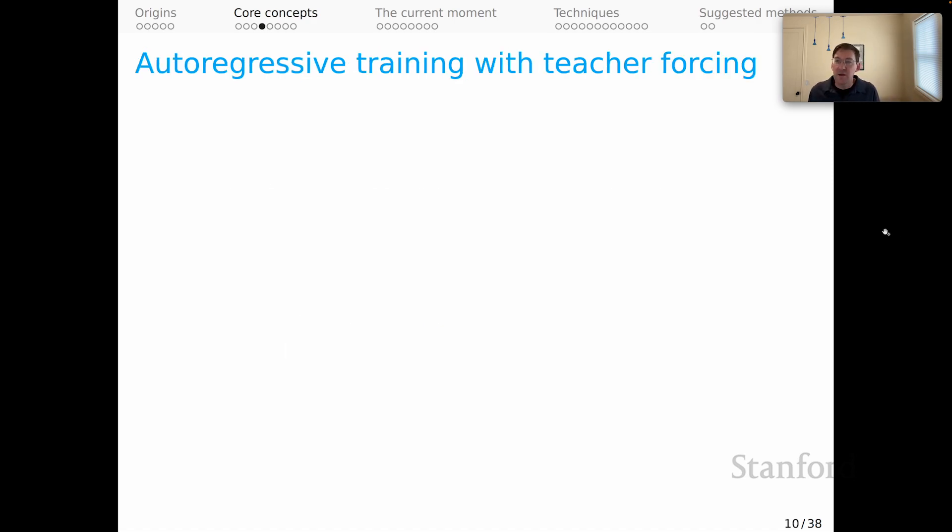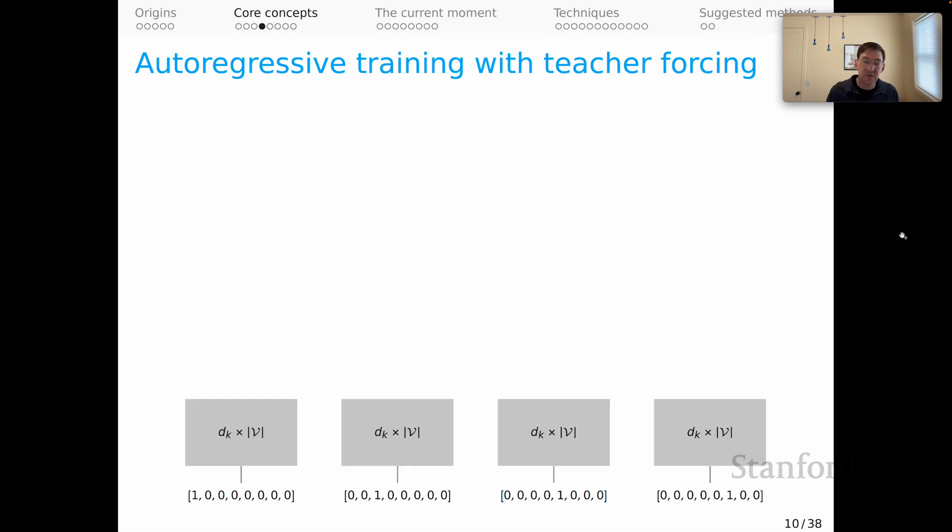And here's how that plays out for GPT-style models in the context of training. Then I'll show you first training with teacher forcing. This slide is a repeat from one we had in the contextual representations unit, but again, I want to issue a reminder here. At the bottom, we have one-hot vectors representing the sequence of tokens in the sequence that we are using for training. Normally, we represent these as actual sequences of tokens, but I'm trying to remind us at a mechanical level of how these things actually operate. So these are one-hot vectors, and those are used to look up vectors in our embedding layer that's given in gray here. And the result of that lookup is a vector.